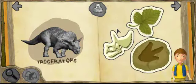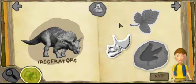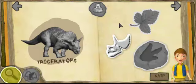Click on the dinosaur facts to learn about this dinosaur. Press the print button to print a dinosaur activity page. Click the habitat button to go to the dinosaur habitats. Click the backyard button to look for more dinosaur bones.